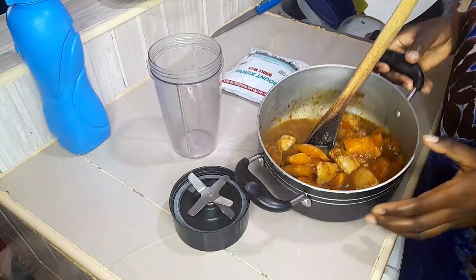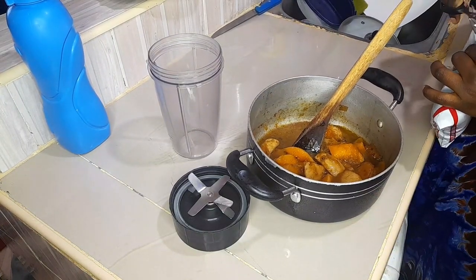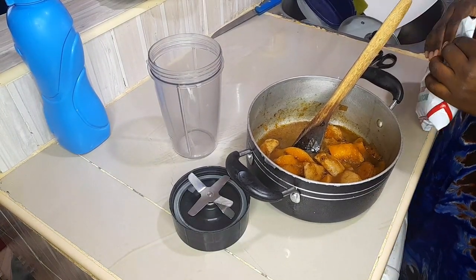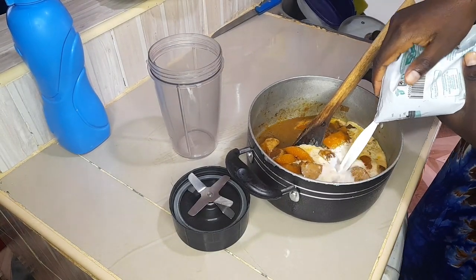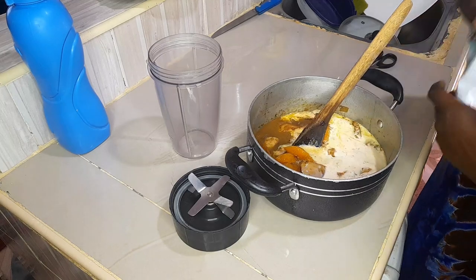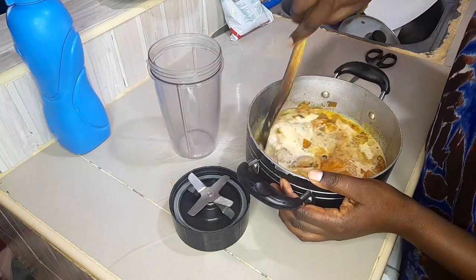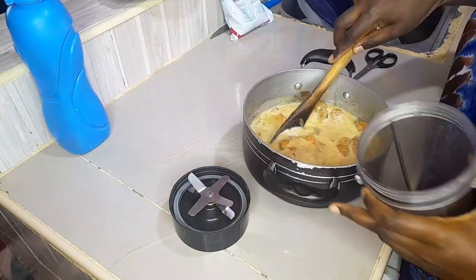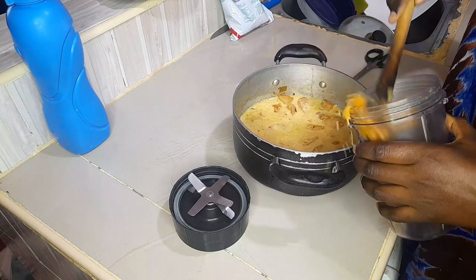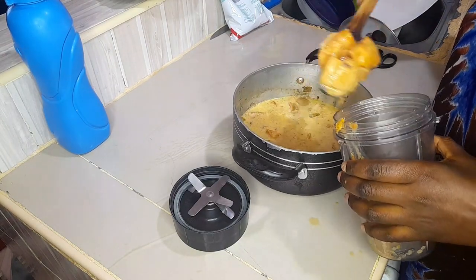The soup has cooled, and at this stage is when I'll add in the milk. You add according to how you like it. If you want it thick, if you want it lighter, it is up to you. For me today, I don't want it too thick and I don't want it too light. So I'll transfer this to my blender now, and then I'll blend everything.